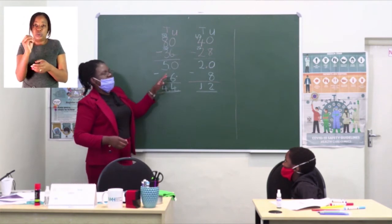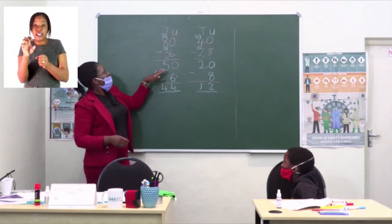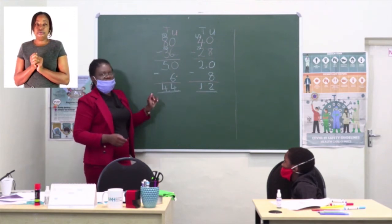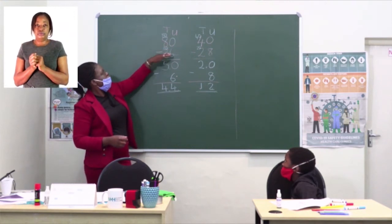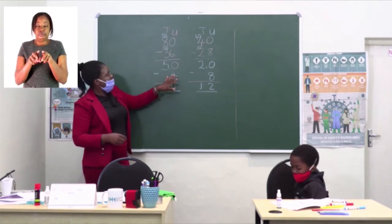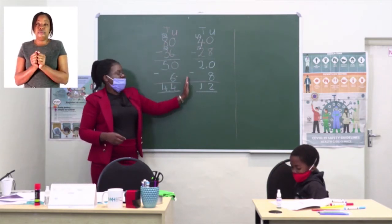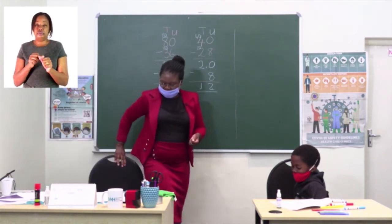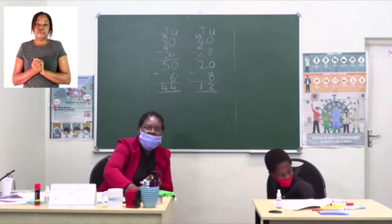So this method is very easy, it's very simple, because we don't need to be carrying over and putting there and carrying over and putting there. We just first work out the numbers with the place values and we end there. So in the same way, following the examples that I have given you, please do the rest. Okay.